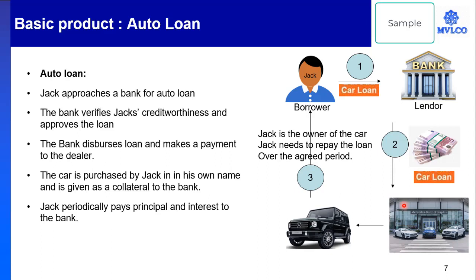That is the way the basic function of a loan would work. So, here my requirement would be I will need to pay the principal and interest to the bank. The bank's earning here then is going to be interest on that particular loan which it has given to the borrower. This is the first simple understanding of what is the basic product called auto loan or auto finance.